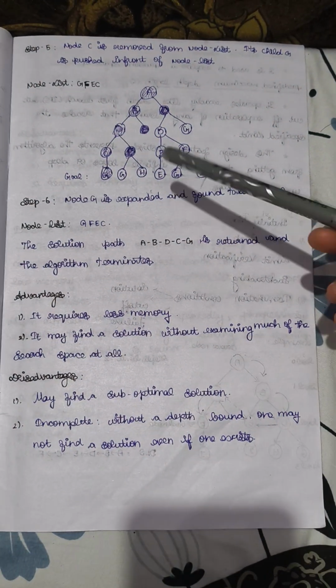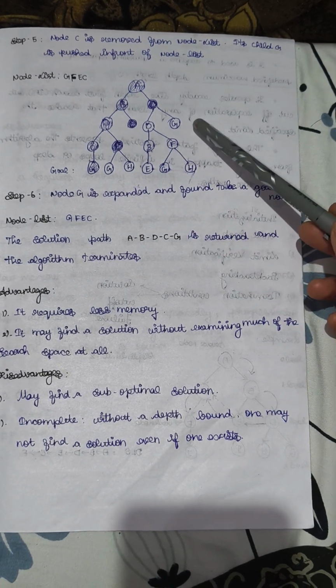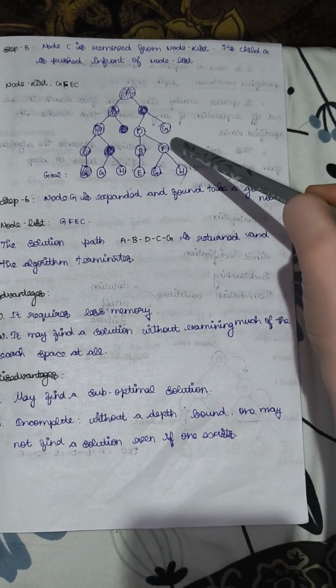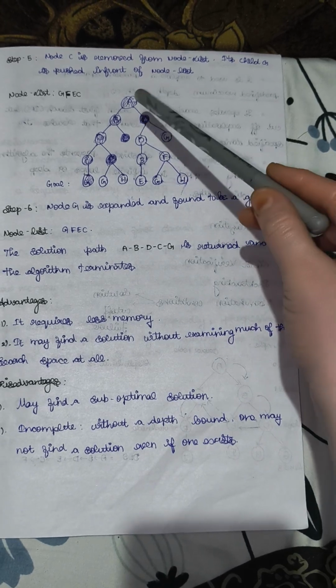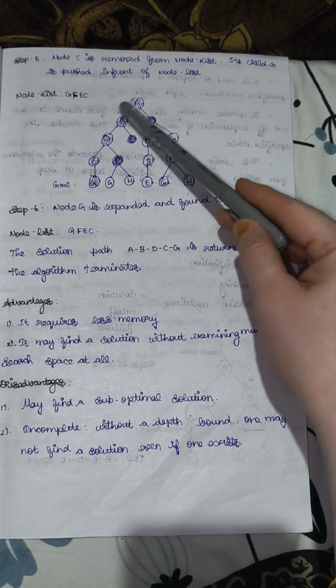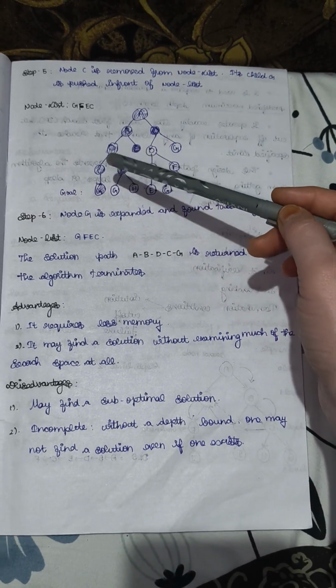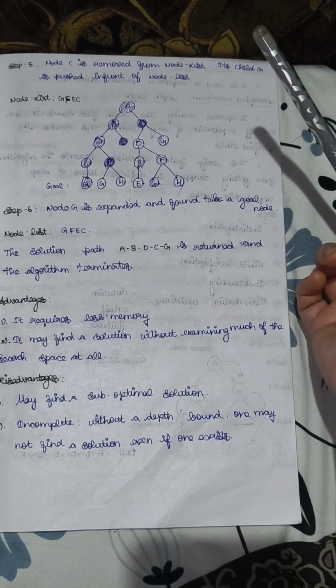Since a lot of goal states are present, by seeing this example we can easily say this has been the shortest path. But the algorithm works from the left hand side, so it shows this path. This is the longest path, it seems. So that is the major drawback of this algorithm.